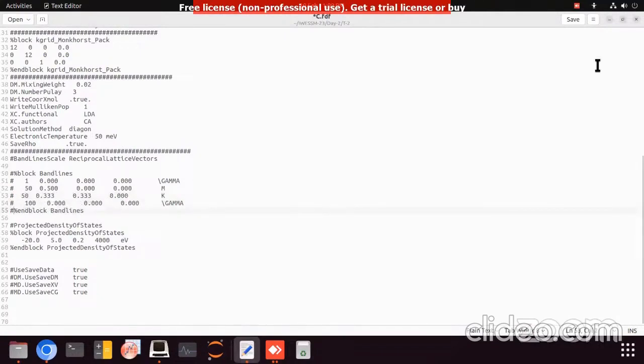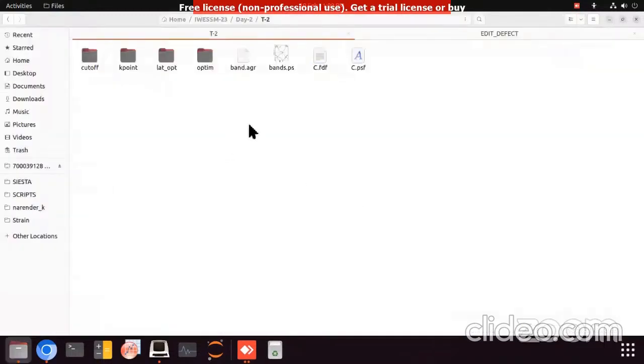Then save your file. Save it and close. Then open a terminal here.